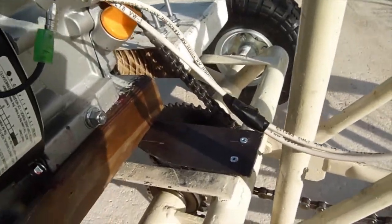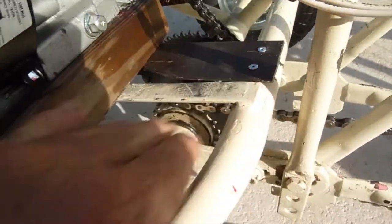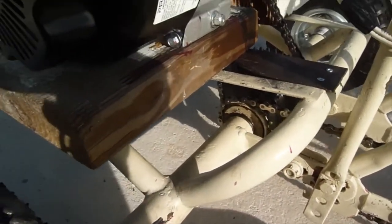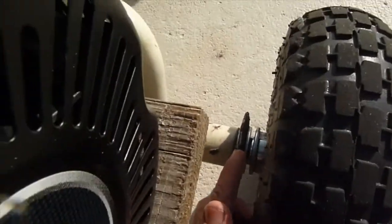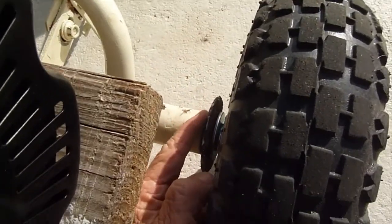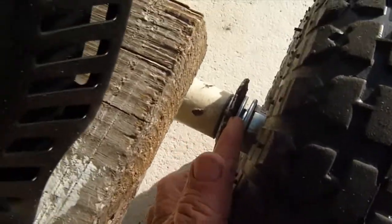There's a little brown metal bar going through there — that was a bit of frame that I cut out and modified so it would fit there and give extra support. I got the mounting bolts for the engine at Advanced Auto Parts — I forget what size they were. Now I'm showing you the axle.